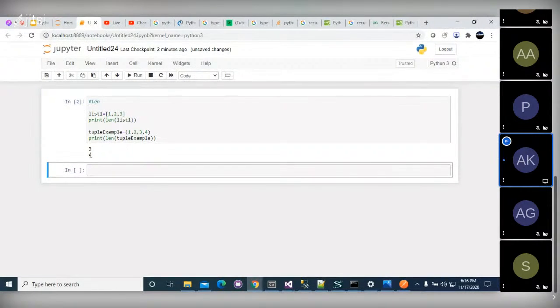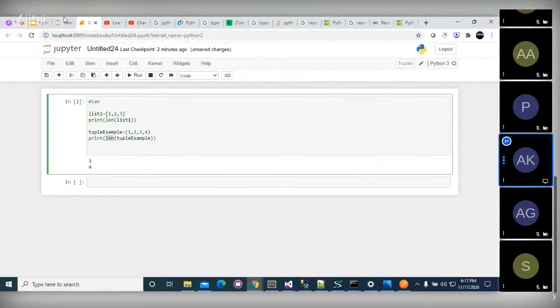It will print what? 4, because we have four members in this tuple. So this len is a built-in function.